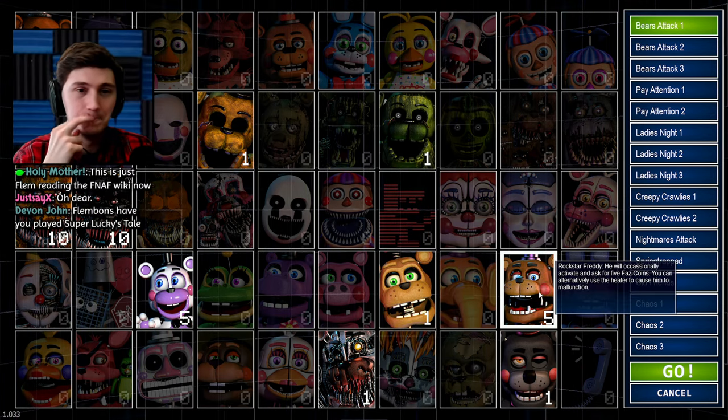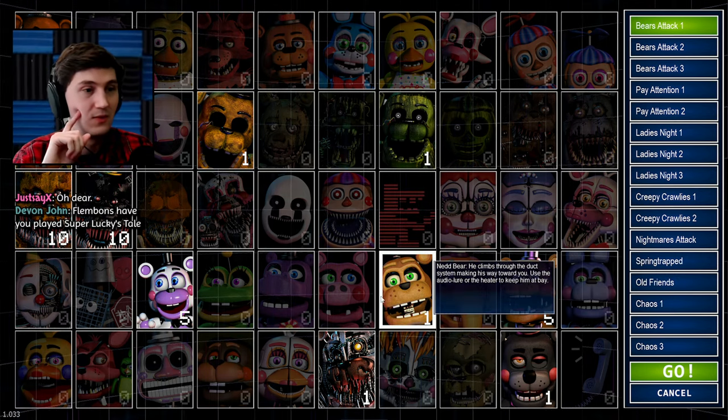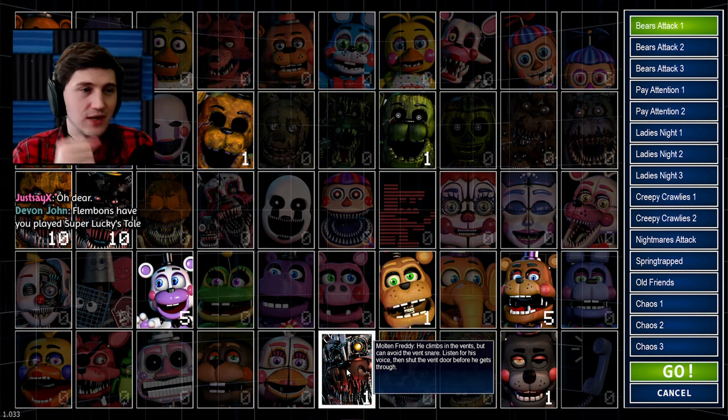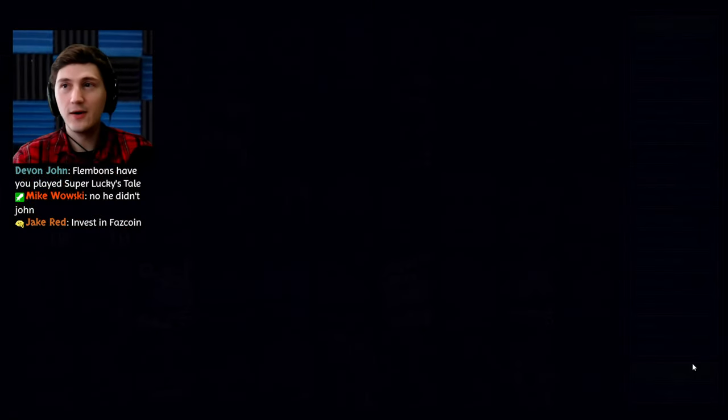Rockstar Freddy. He'll occasionally activate and ask for 5 Faz coins. You can alternatively use the heater to cause him to malfunction. Uh-oh. This is a lot. Molten Fred climbs in the vents, but he can avoid the vent snare. Listen for his voice, then shut the vent door before he gets through. Okay. Then Lefty becomes active from noise. I'm not taking any of this in. Just hit go. I'll figure it out.